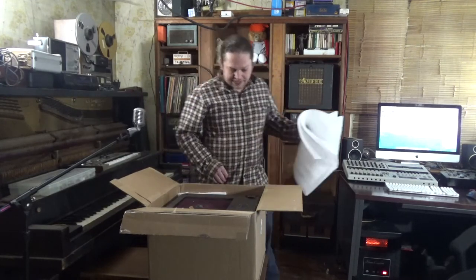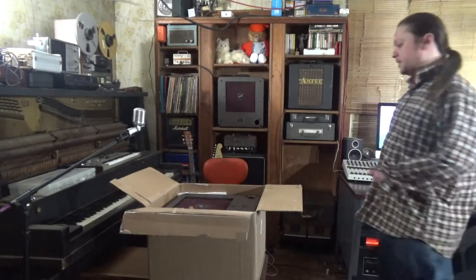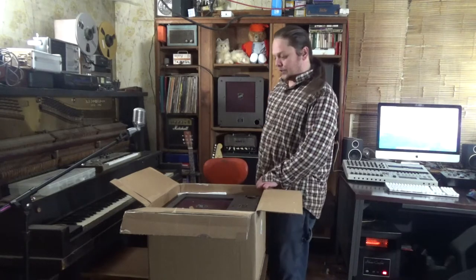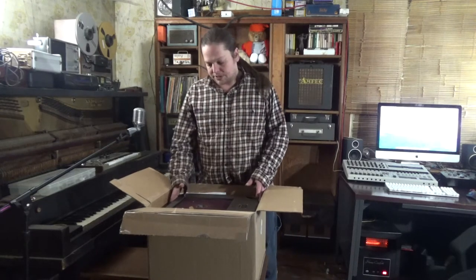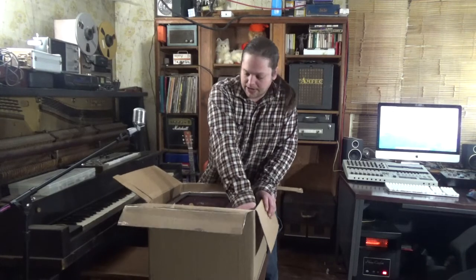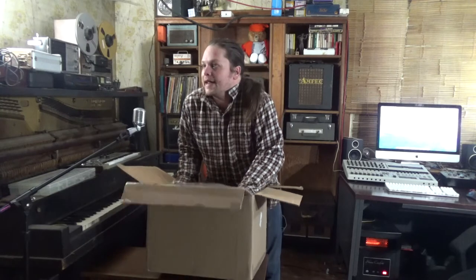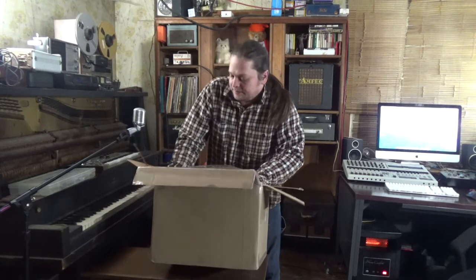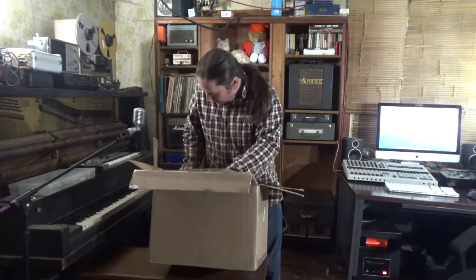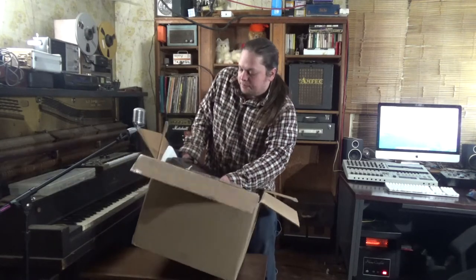I'm really excited to check this out, and I'd really like to share these with you because sometimes, when I'm shopping for them or seeing them in forums, people are asking, will these work good with a guitar? And I've seen a couple videos where people convert these into combos by installing an amplifier into them.